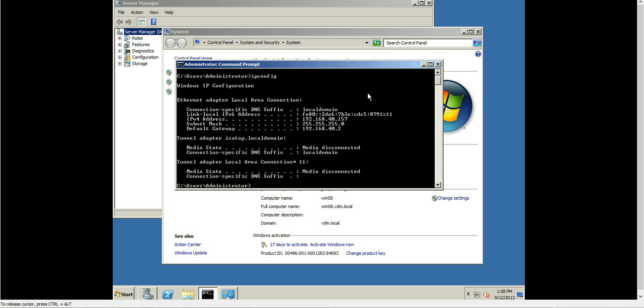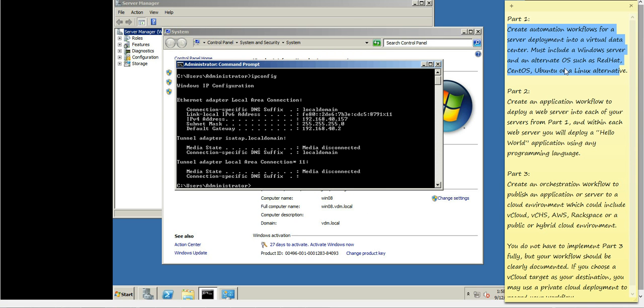So with this, we are able to achieve the first task where we have a working workflow which will deploy the server 2008 and Rails 6 servers on our virtual data center.